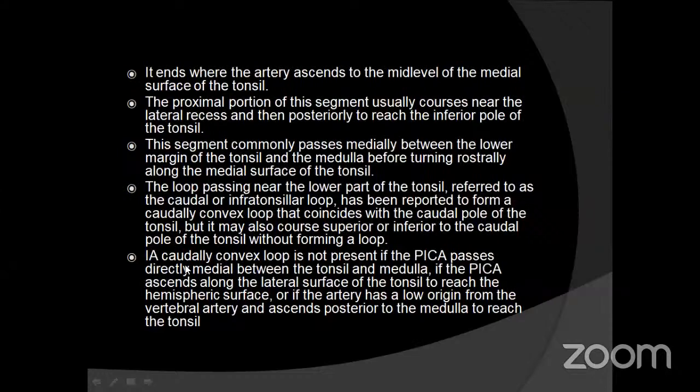A caudally convex loop is not present if the PICA passes directly, medially between the tonsil and medulla, if the PICA ascends along the lateral surface of the tonsil to reach the hemispheric surface, or if the artery is a low origin from the vertebral artery and ascends posterior to the medulla to reach the tonsil. Again, as we have discussed previously, anatomical variations are commonly present. So this caudal loop won't be present if the PICA is arising from the hemispheric surface or if it's arising from a lower origin from the vertebral artery.